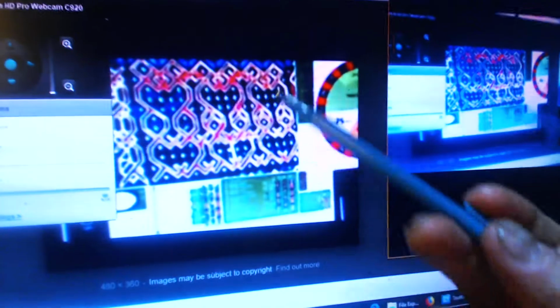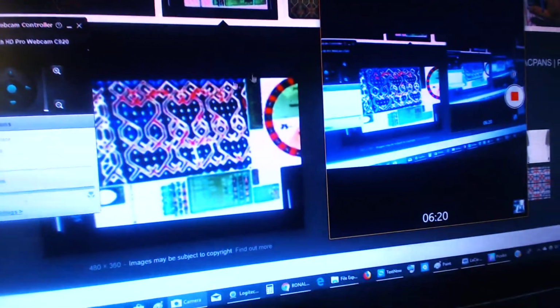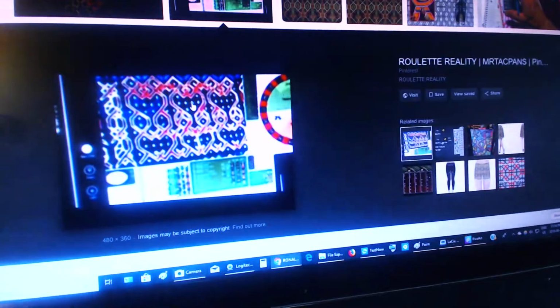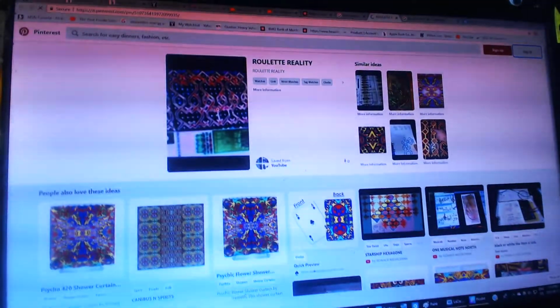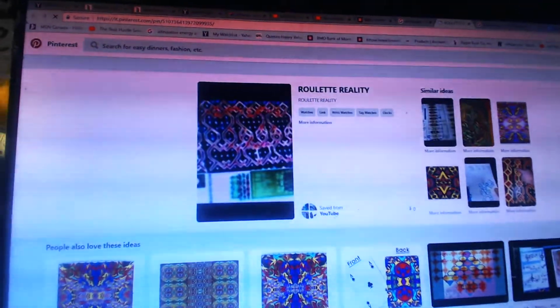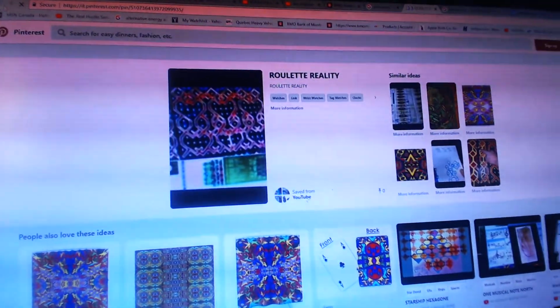It's this picture over here. I'm going to see if I can get it bigger. Just hang on a second. Can I get it bigger or will it give me the video? No, I'm not able to see this any bigger, so I'm just going to go back.